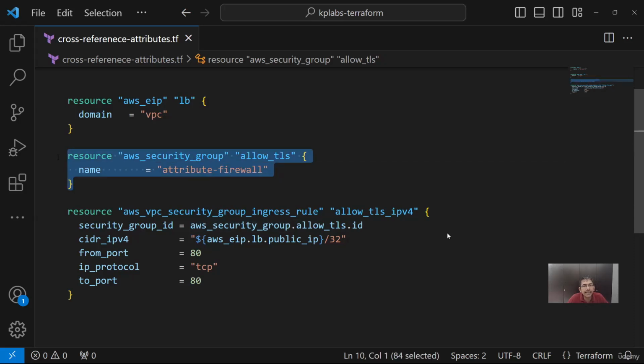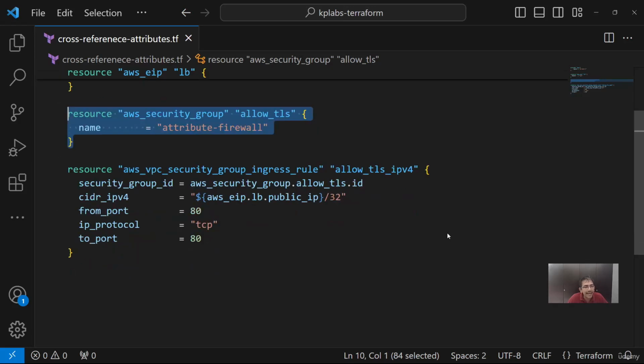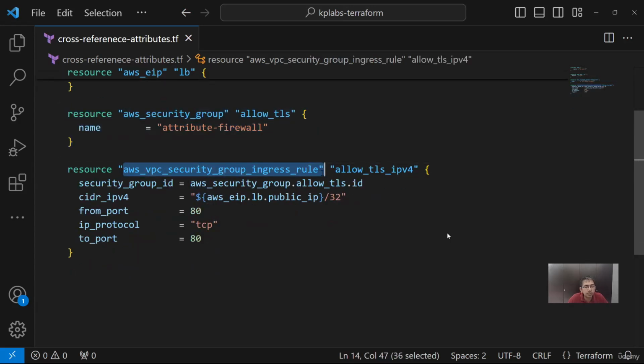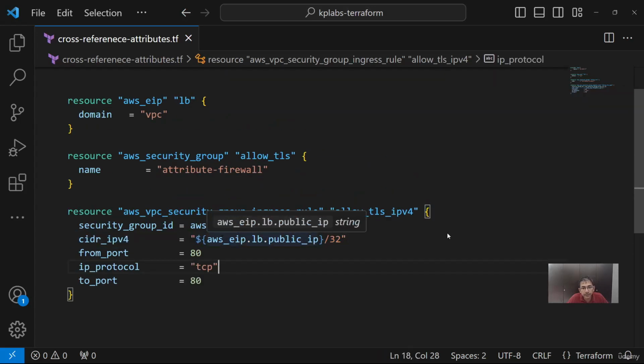So this will just create a simple security group, and you also have a security group ingress rule. It will create a new inbound rule as part of the security group, and within the CIDR IPv4 block, this specific section, you see we have a cross-reference resource attribute here. So we are referencing the public_IP attribute of the resource type AWS_EIP with a local name of LB.